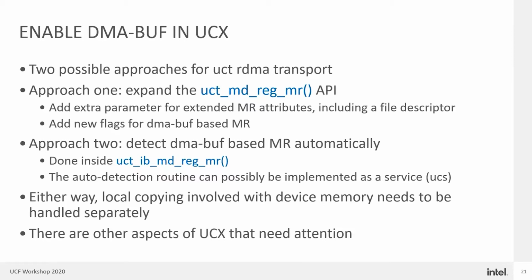I think in UCX we would need to use a GPU... I mean, putting aside for a second the fact that we would need to create a file descriptor for every buffer, and the limit that we have on the number of file descriptors and so on. Yeah, sounds like we would need to have a VMA-like structure in UCX and cache per process all the file descriptors that we have, essentially duplicating the logic that we already have in the kernel. Yep, that's right.